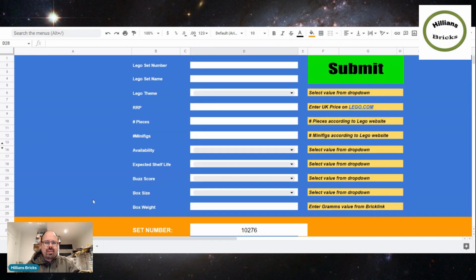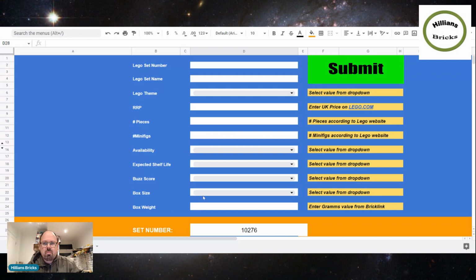Now, the beauty of this is that you can actually add things yourself. Before we get started, it's worth noting that if you are on a phone, the functionality is to view, but you will probably not be able to add sets to it. So it's best to use a laptop or a PC, some sort of desktop device that allows you to run scripts.